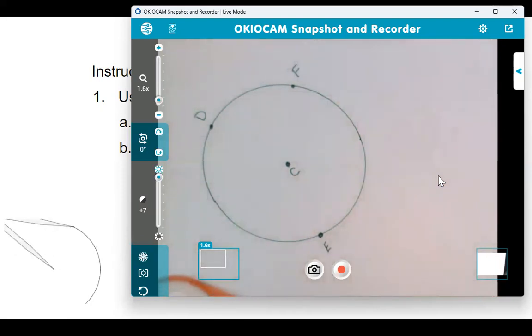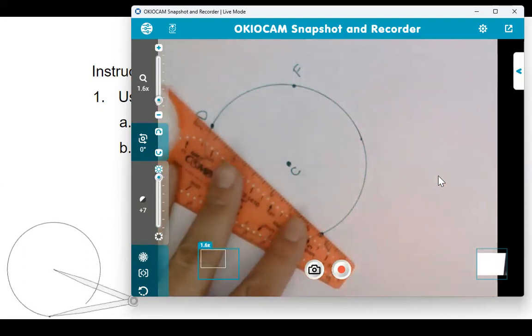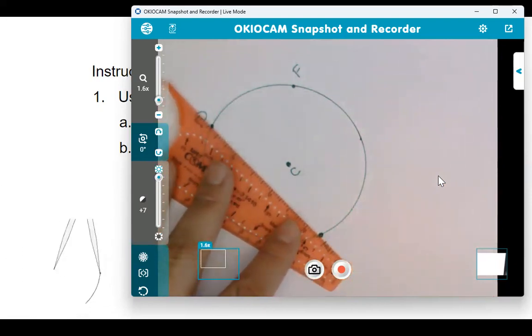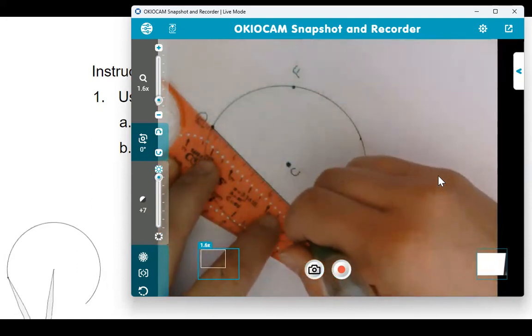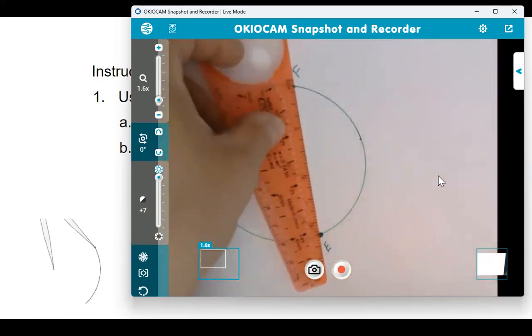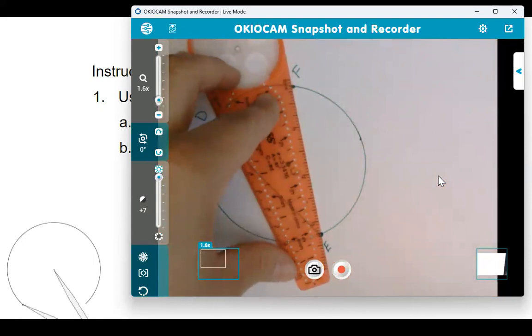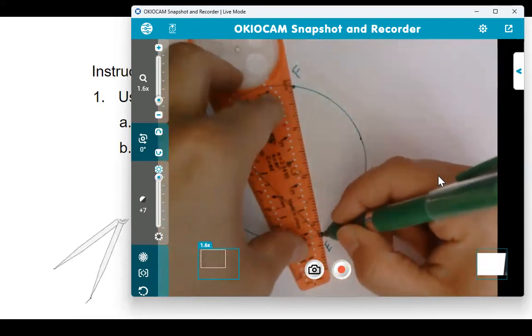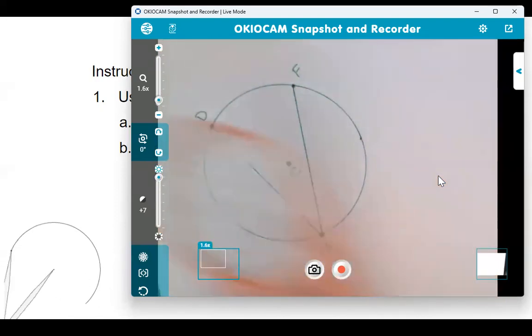The way that I'm going to connect this is that I'm going to use my straight edge, and I'm going to create a chord from D to E. And I'm going to create another chord from E to F. Therefore, whenever these two share the vertex on the circle, I create an inscribed angle.